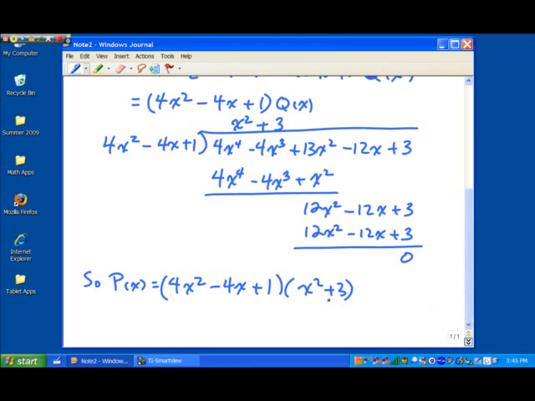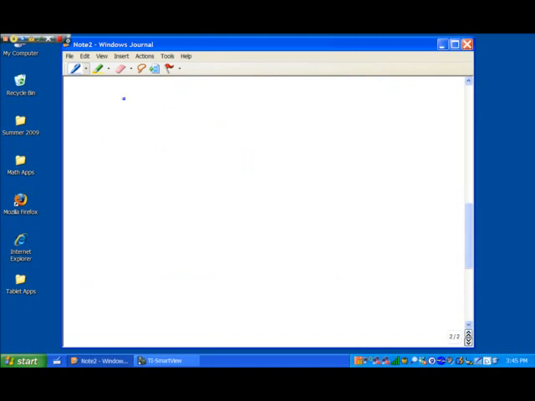So it looks like P of x is equal to 4x squared minus 4x plus 1 times x squared plus 3. All right. So now what we have to do is to find the zeros that are associated with this binomial over here, x squared plus 3. So let's go ahead and do that. We'll just take x squared plus 3. Set that equal to 0. And so we could rewrite that as x squared equals negative 3. And then taking the square root of both sides, we get x equals plus or minus the square root of negative 3. But we wouldn't leave it like that. We would rewrite that as plus or minus the square root of 3 times i.